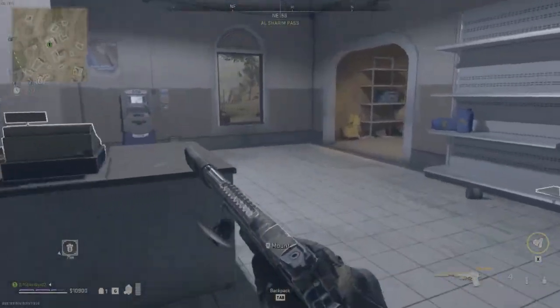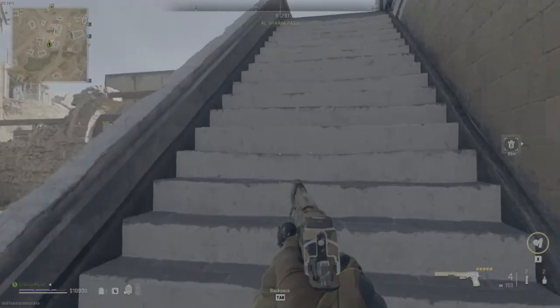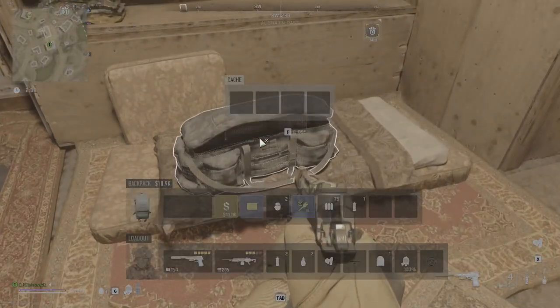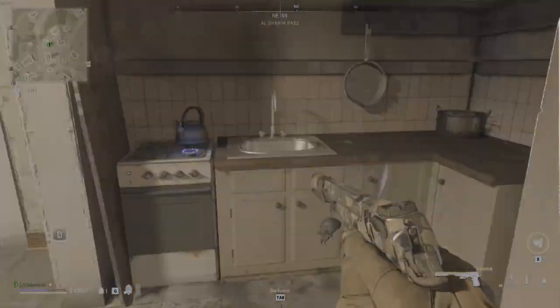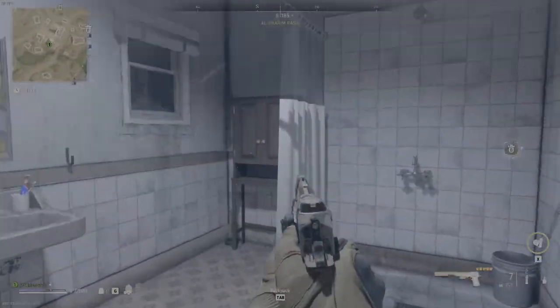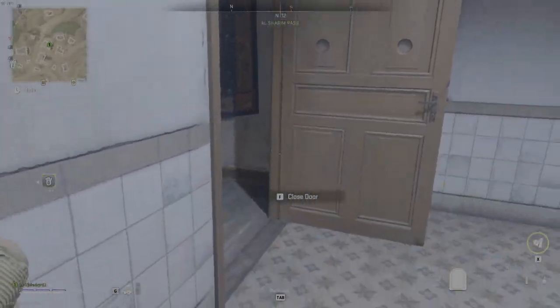Oh, gotta get in. All right, clear on that. Let's go up to the top floor. All right, get in here, see if we can get anything good. Nope. Let's close that. Anything? Nope. Alright, and nothing again. This is just not my day. We'll plate up.